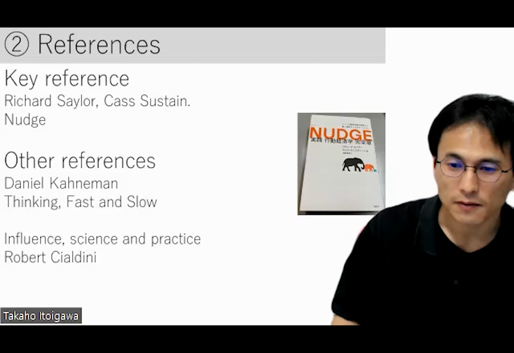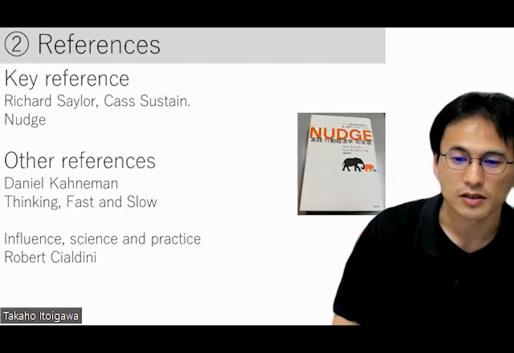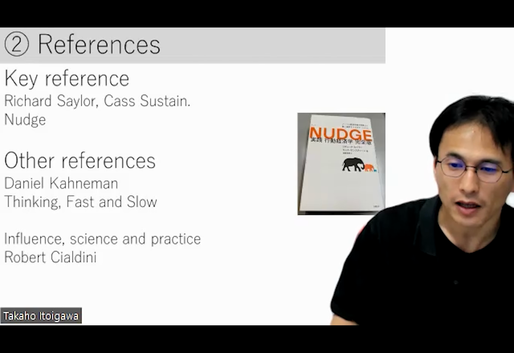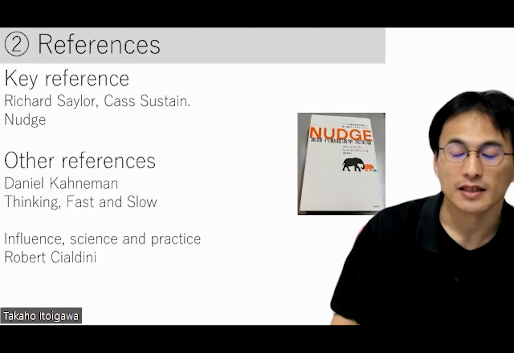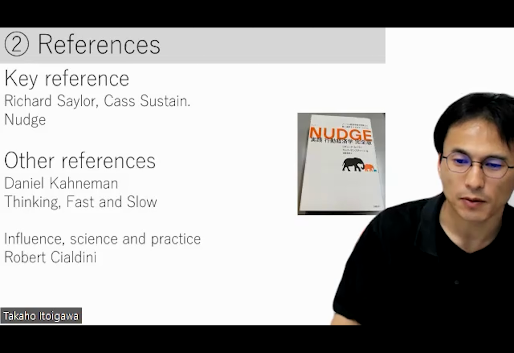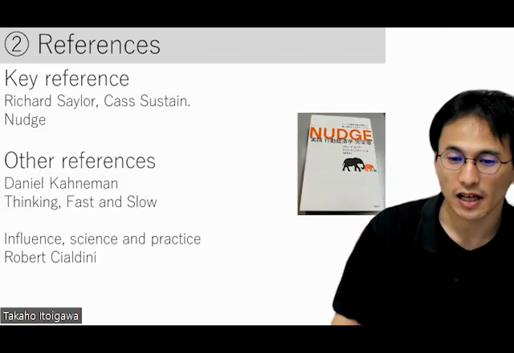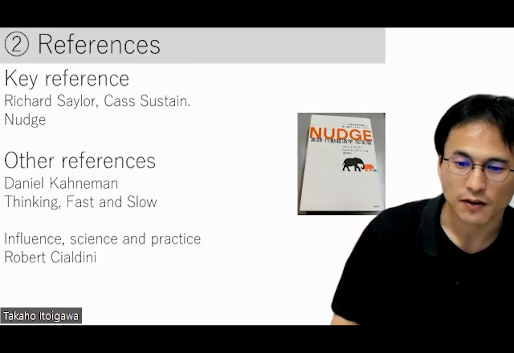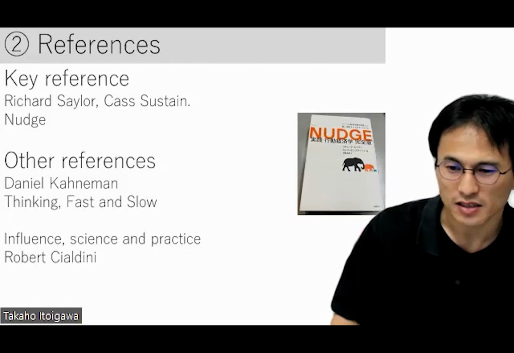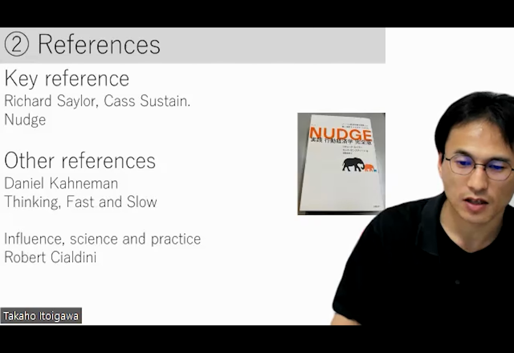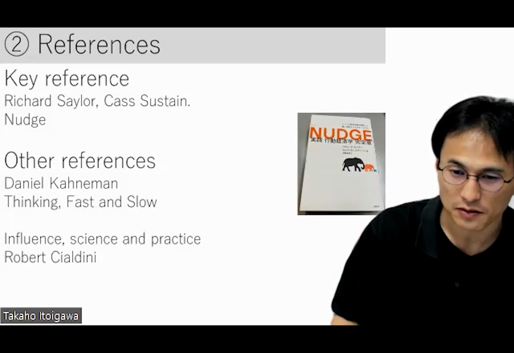Two books are also available as other resources on nudges. The first is Thinking, Fast and Slow by Nobel Prize winner in economics Daniel Kahneman. This book provides more examples than Nudge by Richard Thaler and Cass Sunstein. I think this is a very useful book if you want to know about biases in human behavior and examples of attempts to focus on those biases and bring them closer to ideal behavior.